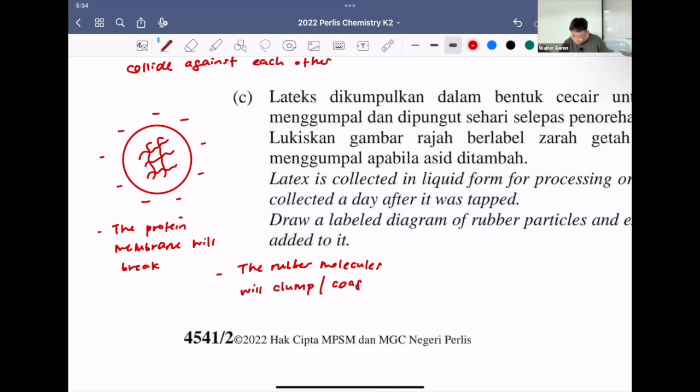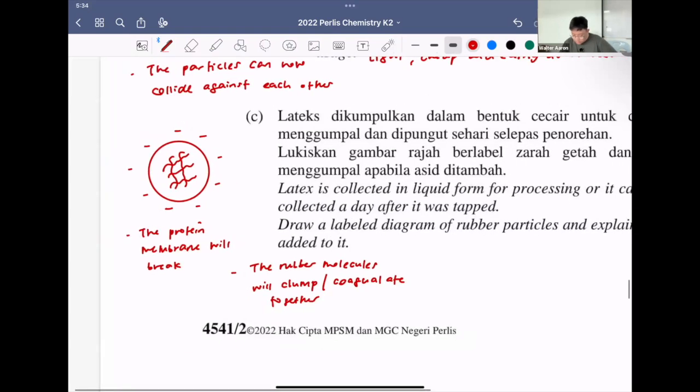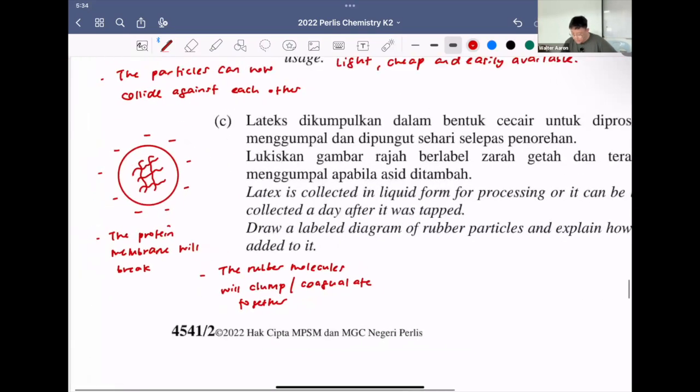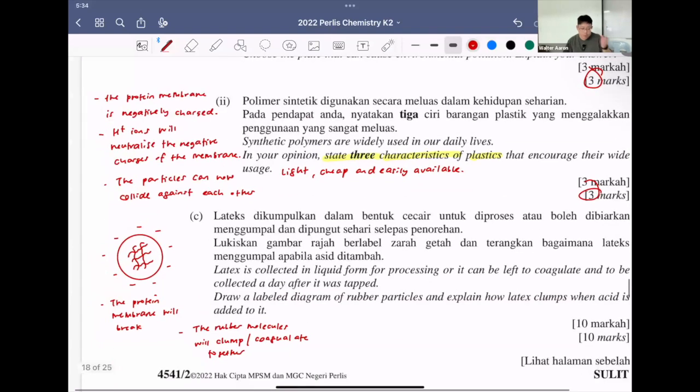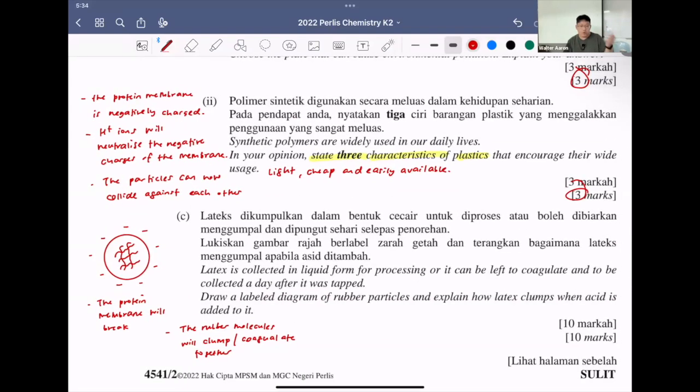Or you can use the word coagulate together. All right. And cause coagulation. So any one of these should be correct. If you write everything in detail, then you'll be able to get 10 marks straight away. Okay, remember that your drawing also gave you marks because I asked you to draw, right? So if an exam asks you to draw, then you get marks for the drawing itself. So in this case, I say 2 marks for the drawing and the explanation points later on. If you hit all of the keywords, you should be able to get 10 marks in total.